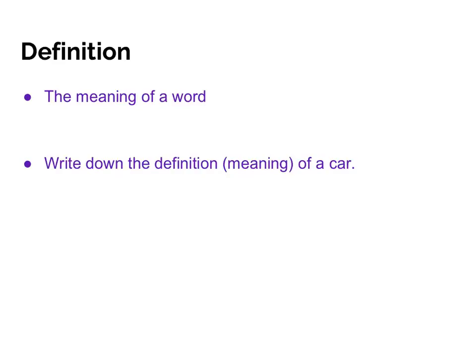So we've talked about what a definition means before, and a good example of what we could use to describe this word would be the meaning of a word. So you can go ahead and write this now in that second column. Next, you're going to write an example of this word in the third column. So for this word, you have to write the definition of the word car. So go ahead and write down what the word car means in that third column.